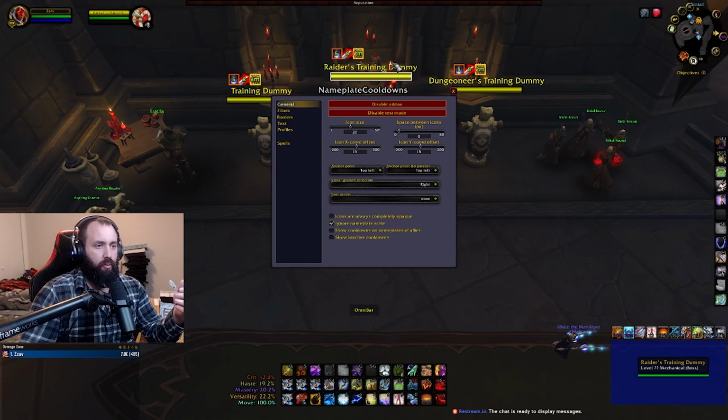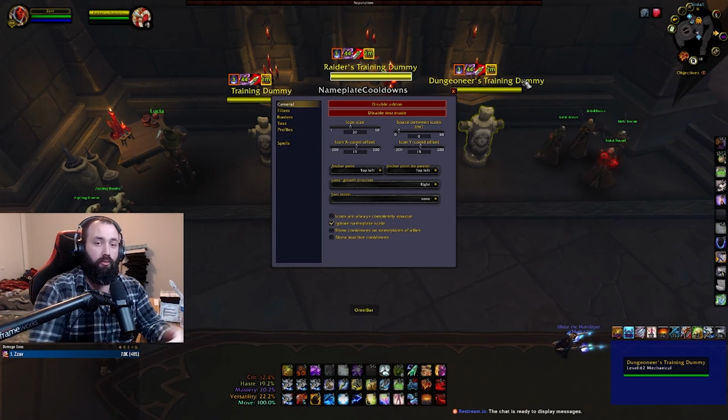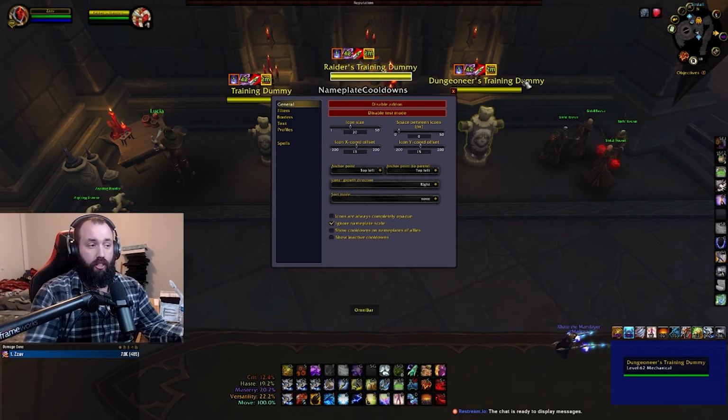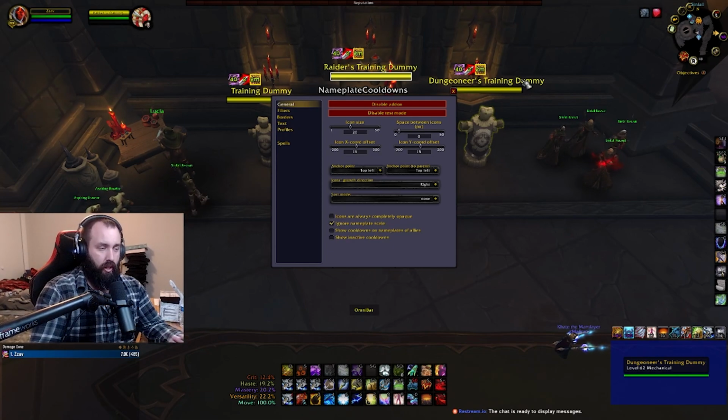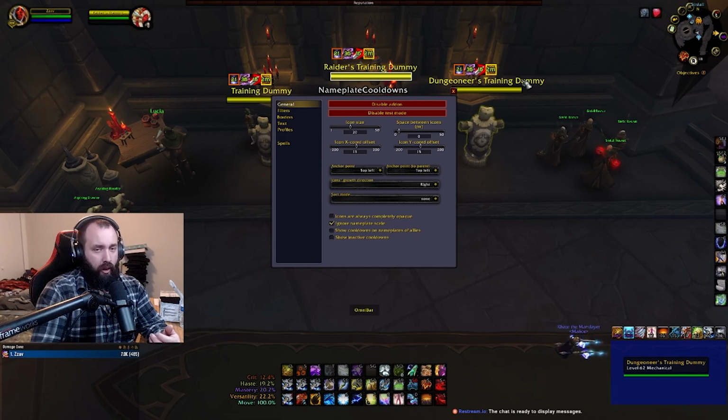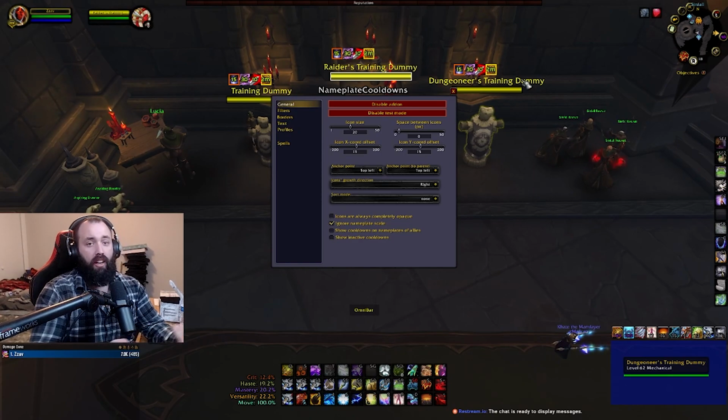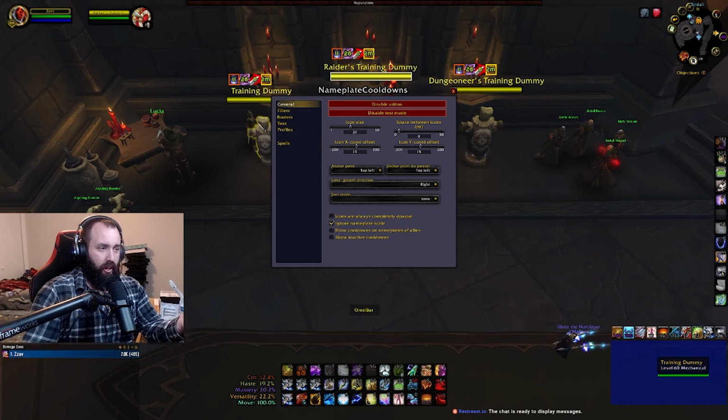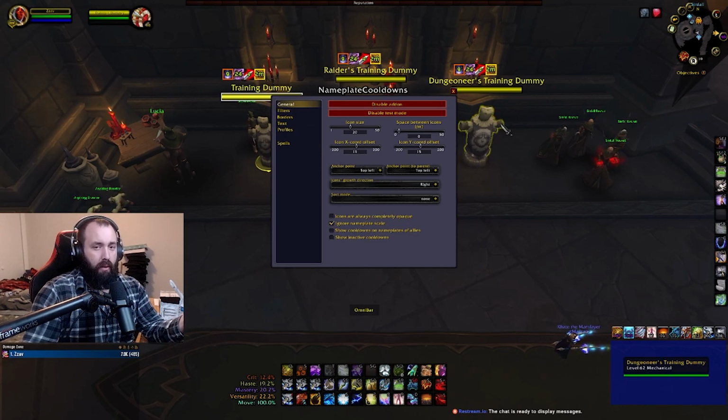And it's a really nice way to visually be able to see what has been used on every target. It shows you what defensives they used, what offensive cooldowns they've used. So when you have a good opportunity to go on the opponent, if they've burned their bubble and sac and everything else in between, you're going to be able to see that. If you're on target A over here, you're still able to see target C and what cooldowns they've used, and just be able to swap at any time that you need to.